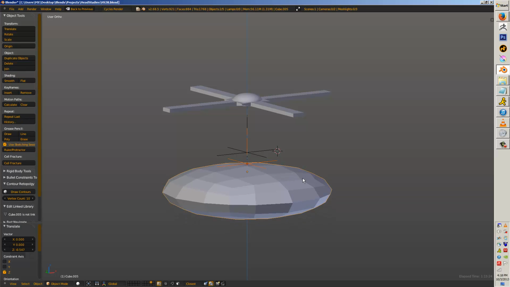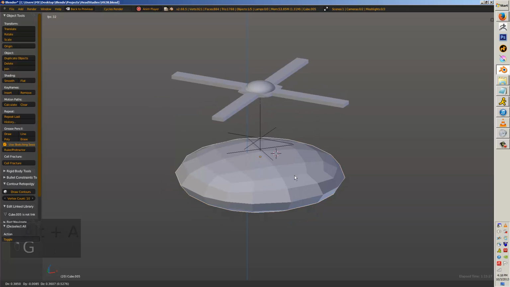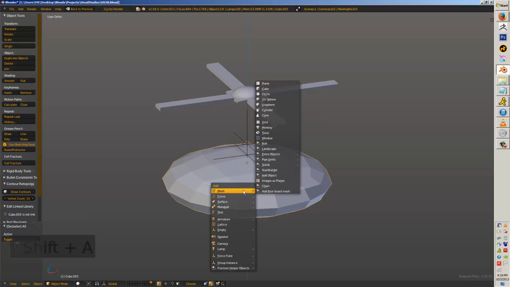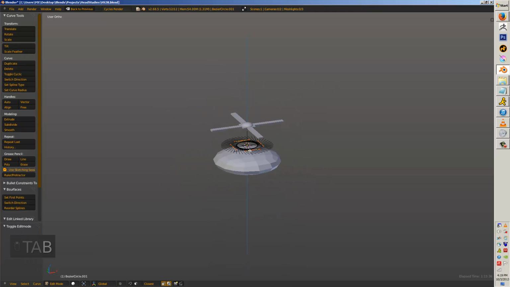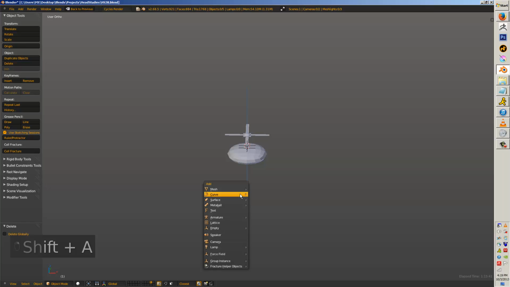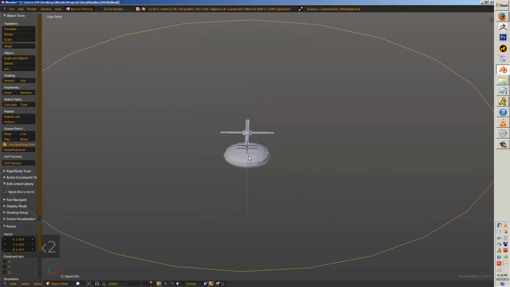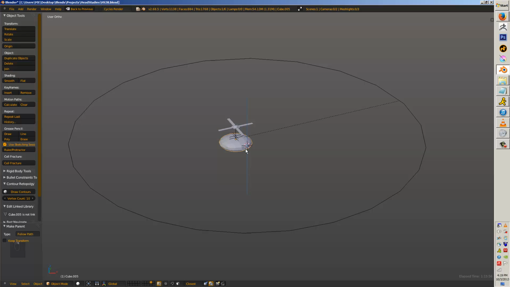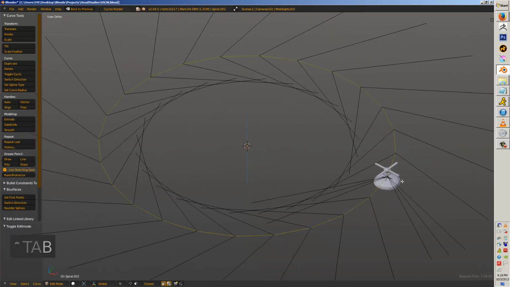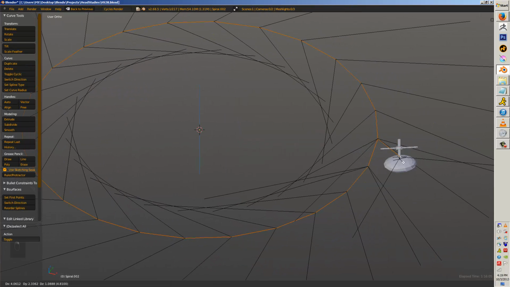And so we'll take this empty, parent it to this, which isn't even necessary, but now I can just fly my helicopter. And so the person who asked me this question was actually making an aircraft. So let's say I want it to spin around about 9 times. Extra objects, spirals. We'll just take this object and Control P, follow path. So the first thing you see is it went crazy. We will put it at the front of the curve, so they're telling us that this is a starting point of the curve.